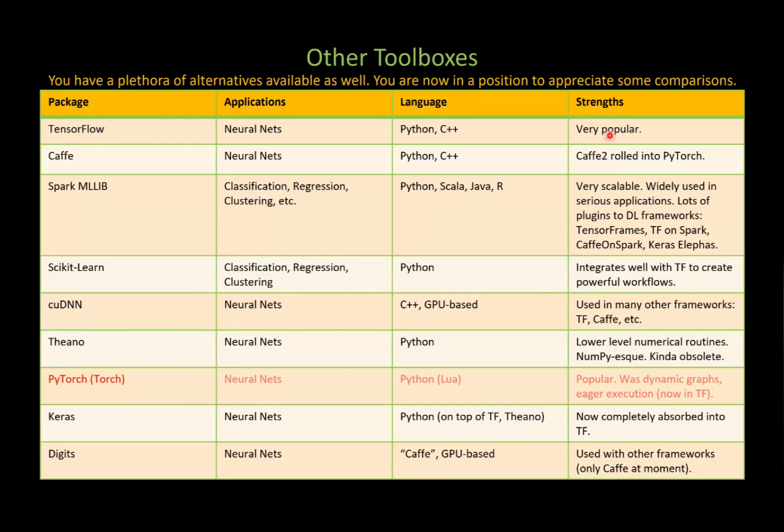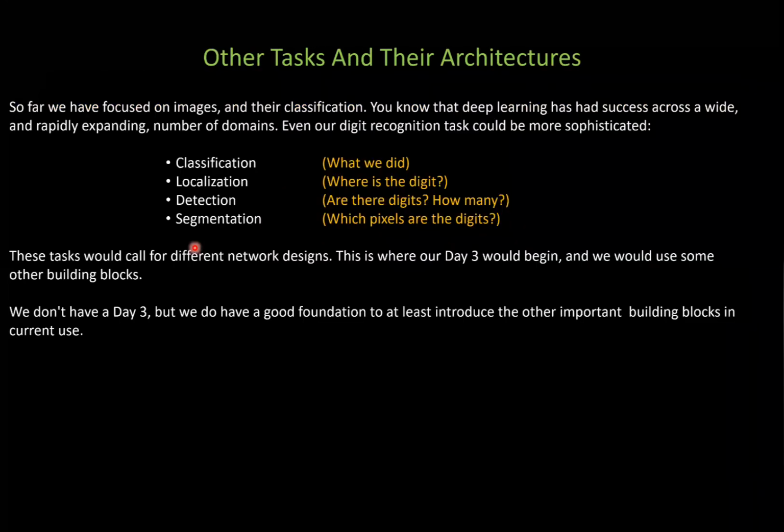In particular, TensorFlow, we spent a lot of time with. PyTorch, like I said, is the number one alternative. I hope I've, at least with one example, convinced you it's not dramatically different these days. The divergence between the two isn't so great. So if you get forced into a project where they're using PyTorch or whatever, you're not going to be lost. You'll pick it up quickly, or vice versa. A lot of these other things, Spark and scikit-learn, we've talked about a whole lot. These other ones have kind of been absorbed or disappeared into insignificance. Caffe got rolled into PyTorch. Keras is now really used via TensorFlow. So you've really seen most of the big important tools.